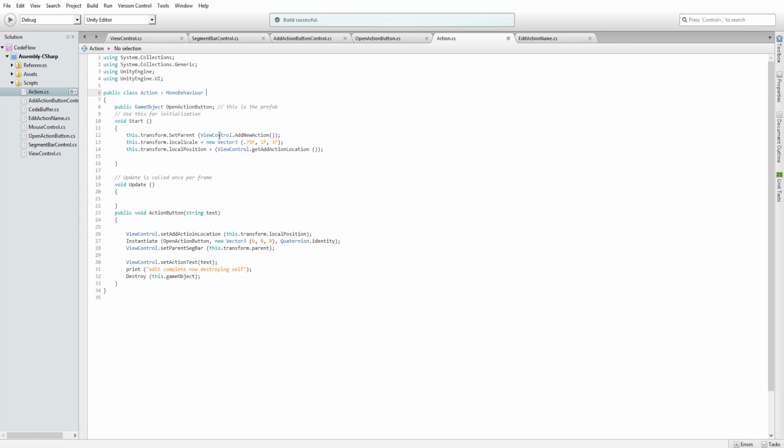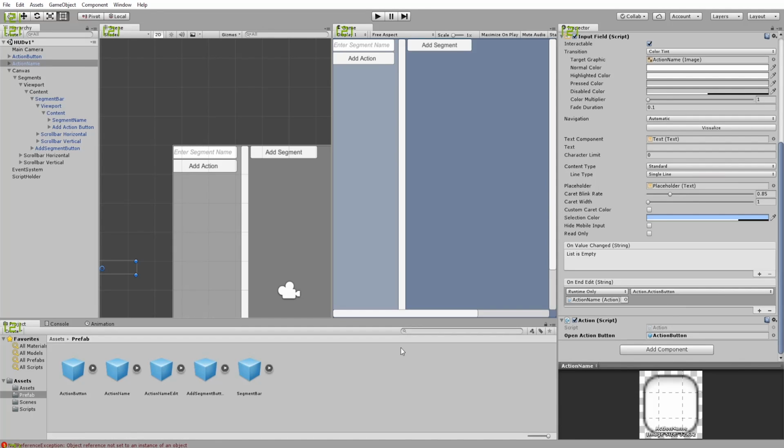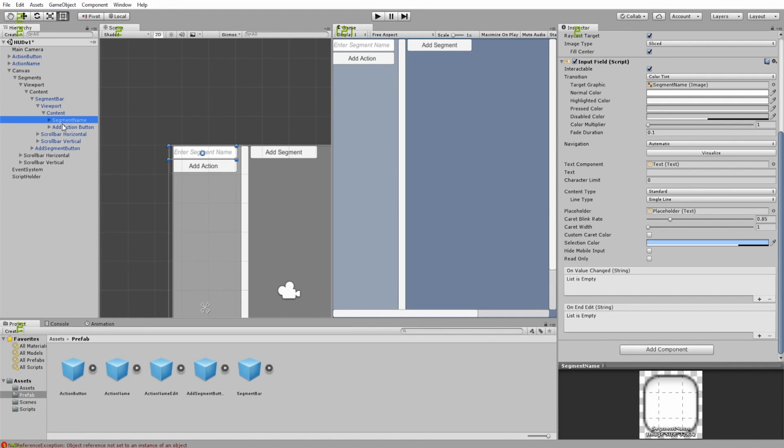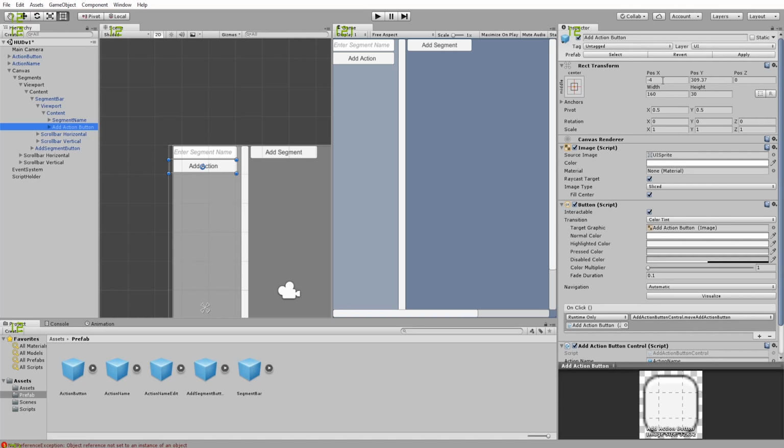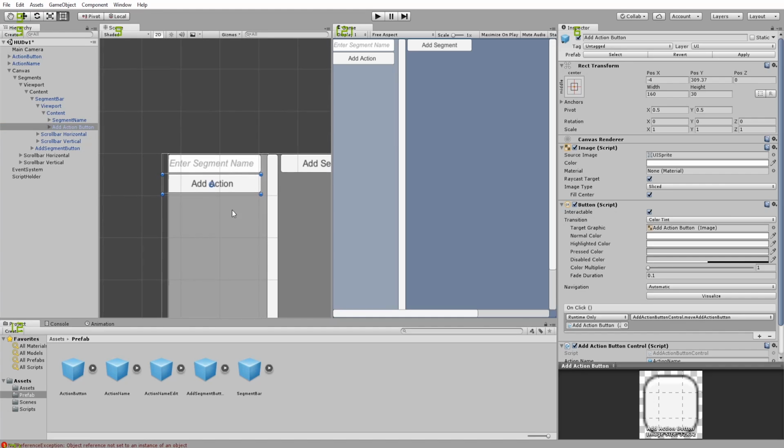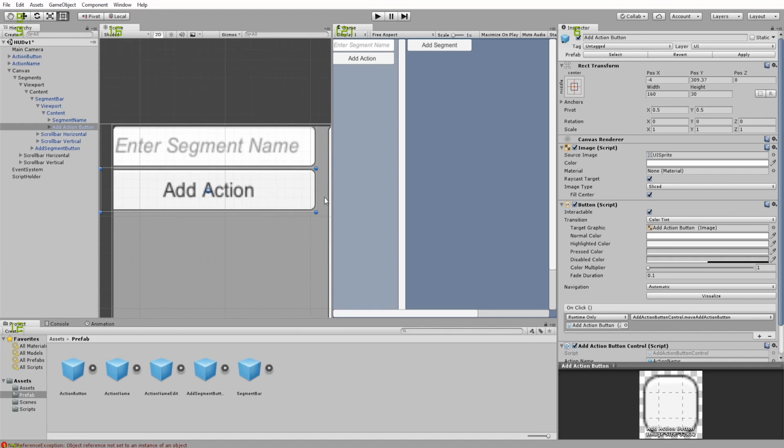It should move the local position, so let's take a look at local position and what that actually is. So position X, that's probably from the center, not from the top left. Yeah, this is from the center.